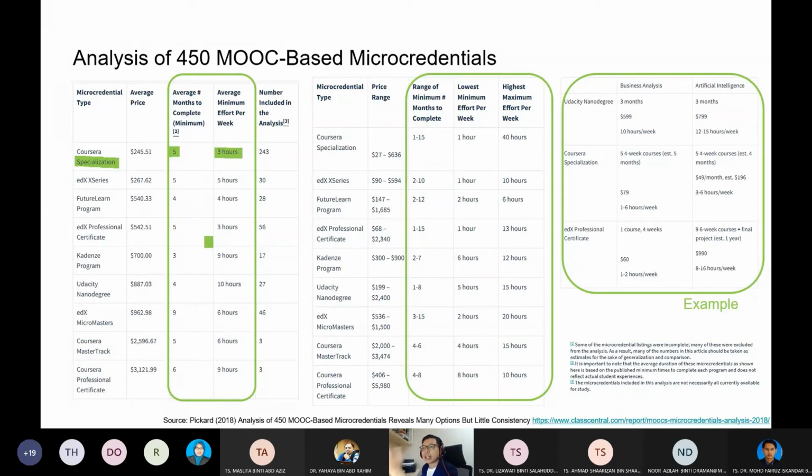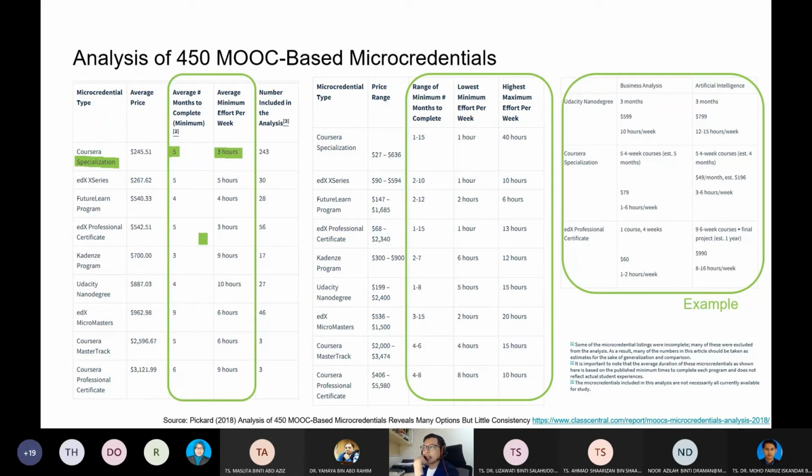Face-to-face is fine. I think I couldn't find it just now, but there's a calculation of the equivalent effort. Like if you're learning online and you're learning offline, there's some conversion. Maybe I think 1 hour online is equivalent to 3 hours offline, something like that. I tried to find that just to make sure I have it, but I couldn't find it. It's okay, maybe next time.